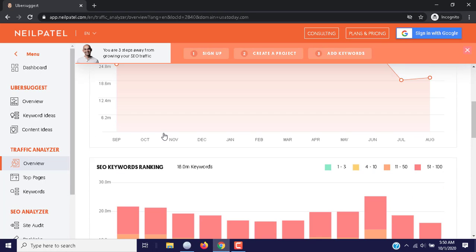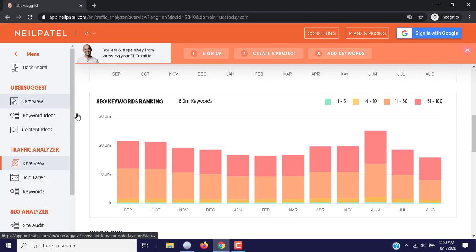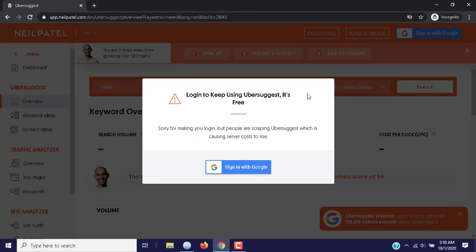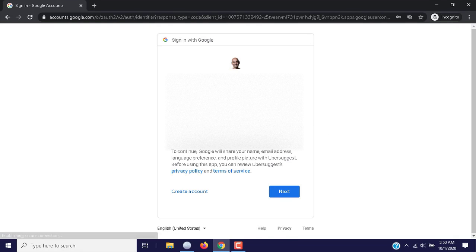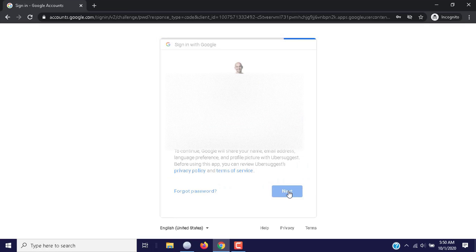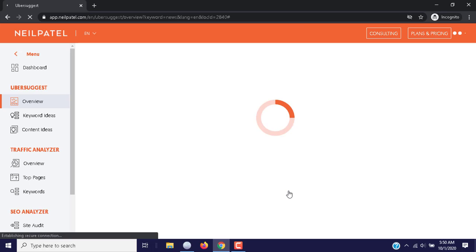So some of the things you can do with this tool: you have Ubersuggest over here. You're going to have to sign in, and you can sign in for free.